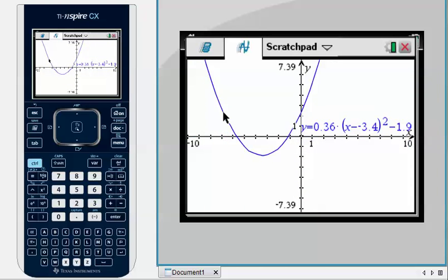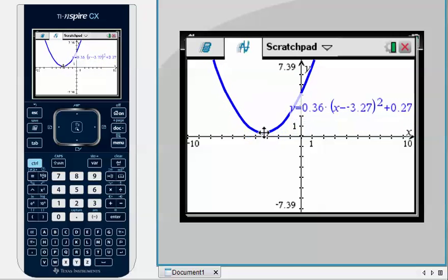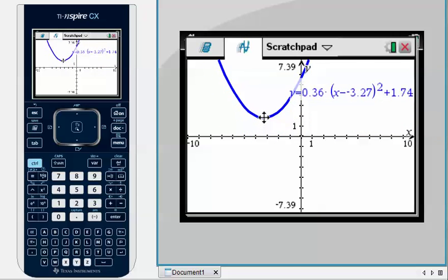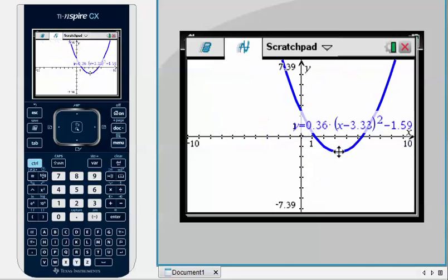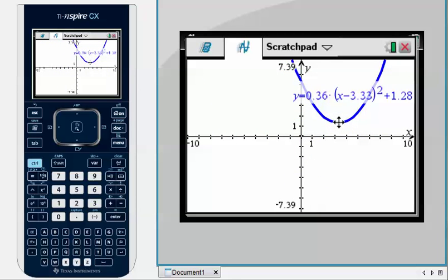And then you want to get off of it, just click the center. I want to move this. Again, we want that cursor to look like that. You click in the center, hold it for a couple of seconds, and then you can move it around. Notice that the leading coefficient doesn't change, the other numbers change.